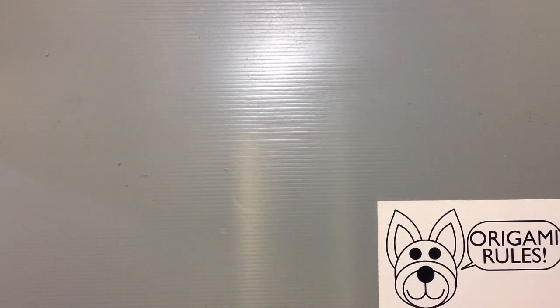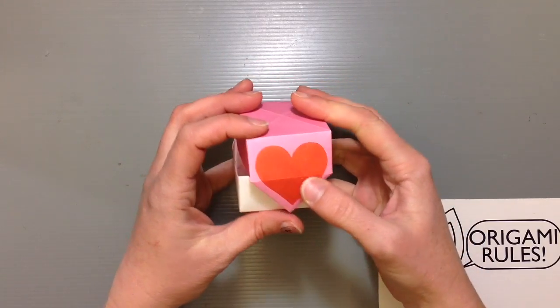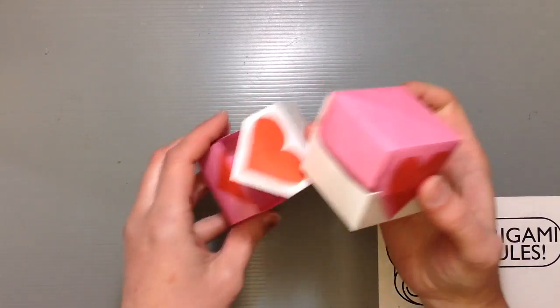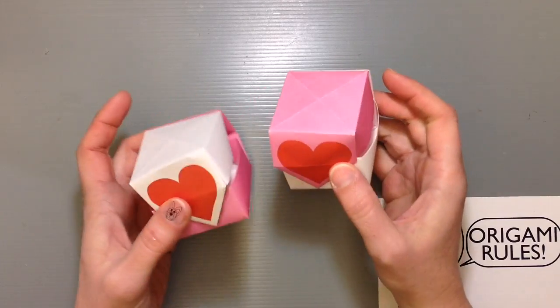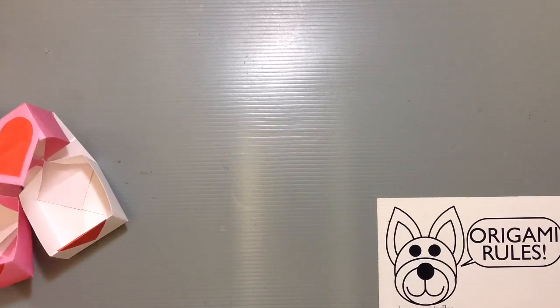So today we're going to take a look at the gift box, and this is such a fun origami that you can use for so many neat things. What I've done here is I've mixed some of the colors to give you an idea of another way that you can play with this. There are 3 different colors, just as with the gift card envelopes too. There's white with a red heart, pink with a red heart, and then also red with a pink heart.